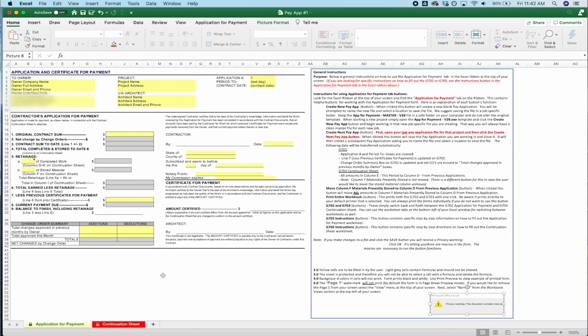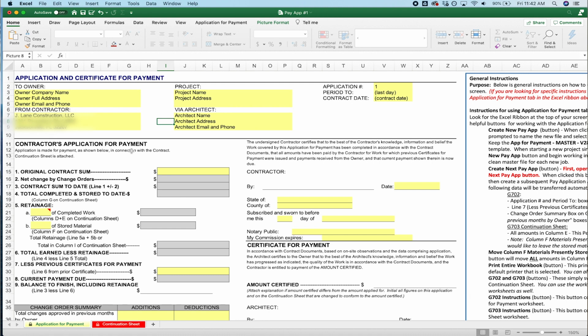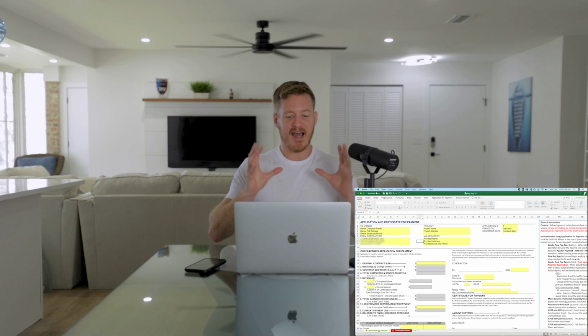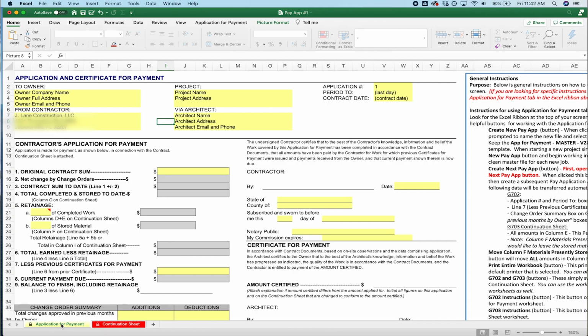Okay, so when you first open this spreadsheet, you're gonna see all these things. Then the right side of the page here is just a bunch of general instructions of actually how to use this spreadsheet. I'm gonna pinch to zoom because I have a Mac on my trackpad, and I'm just gonna show this left side. And you can see there's actually two tabs. So here on the bottom, you can see the application for payment tab, and that's the tab that we're on. That is the actual application for payment, which is the front page, page number 1 out of 2 that the client's gonna see first.